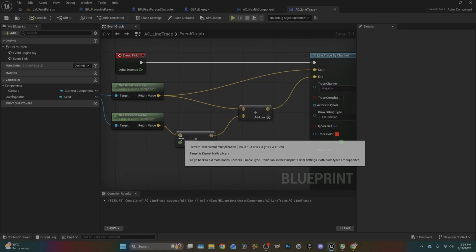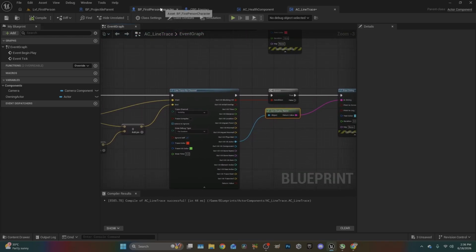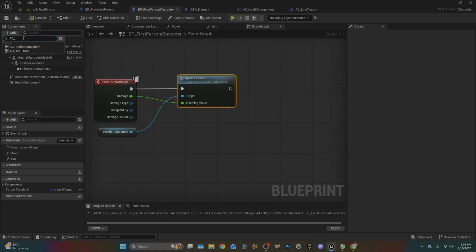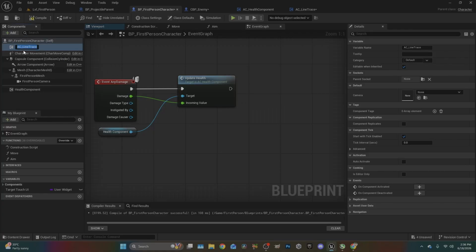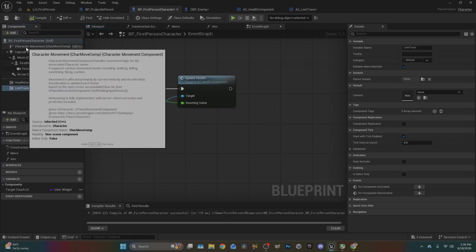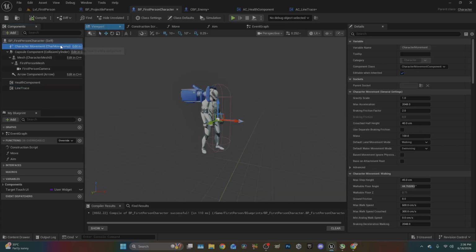All right, so now that we have that all set up, this is again all self-contained. If we come to our first person character, we click add, we go AC underscore. We see our line trace here. Again, we have that little bug, so let's delete that so it shows up down here. You can see how it moved the character movement component up. So it's just a visual bug. It's not going to change anything. You can't grab any widget from it. There's nothing there. If it's up here, it'll generate one, but there's nothing that you can do with it.